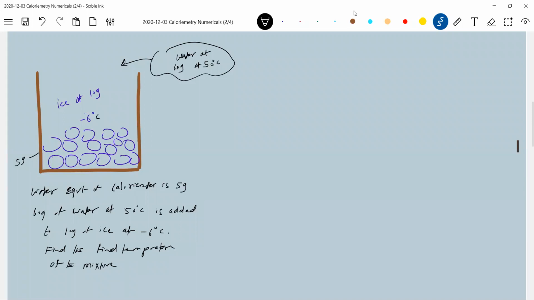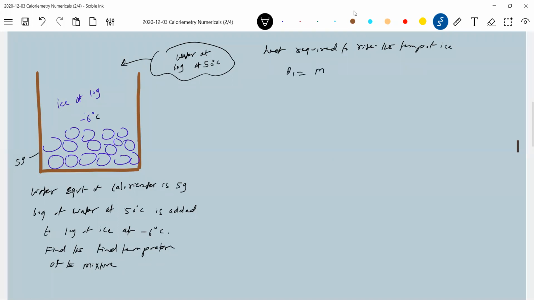The same method. First, the temperature of ice from minus 6 degrees has to become 0, and that of the calorimeter, again, to melt. So you need not write sentences. In exams, you should avoid that. Straight away, you should get into the data. Heat required to raise the temperature of ice. So how much is it?